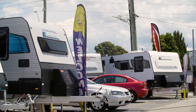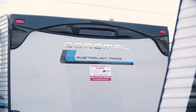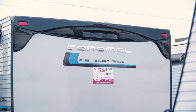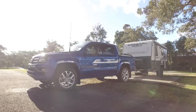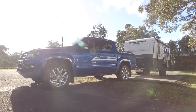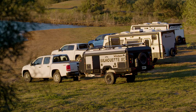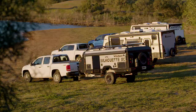When it comes to budget, you want to make sure that you can genuinely afford this new purchase. After all, it's probably the third most expensive item you're going to buy after the house and the car. When you're on holidays, the last thing you want to be doing is stressing about how you're supposed to be paying for something you should be enjoying. If we make the assumption that you're not going to buy a new vehicle as well, then when you do purchase that new caravan or camper trailer, you need to make sure that the weight of it is within the towing capacity of your existing vehicle.